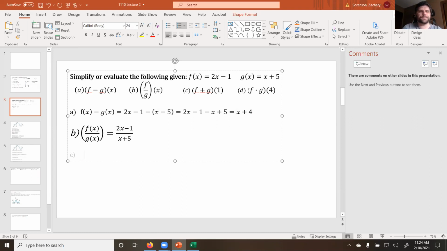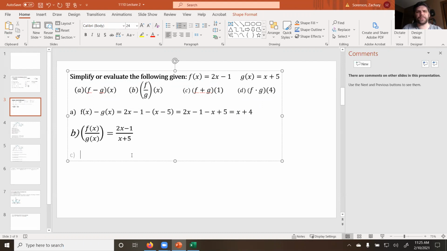Okay, now when we are dealing with this arithmetic of f(x) and g(x), we have to divide or add or subtract or multiply the entirety of the function. If we have a number, we're being asked to evaluate it. So we have two options. I could follow this exact same structure. I could add the two functions first, leave the x in there for a while, and then when I get to this final result, I will just plug in 1 to it. That's one way of doing it.